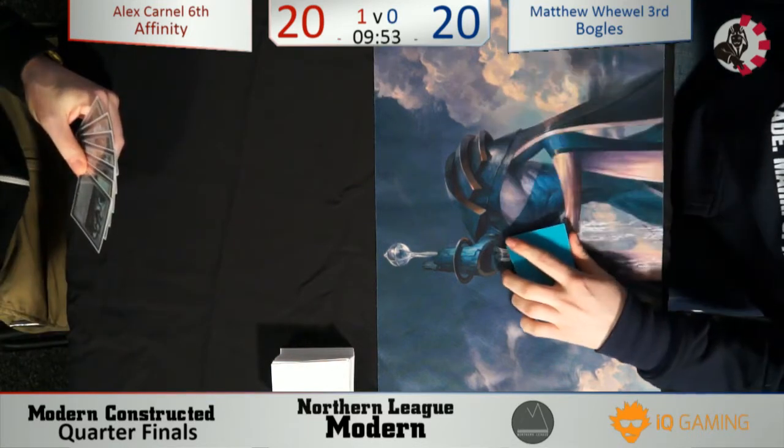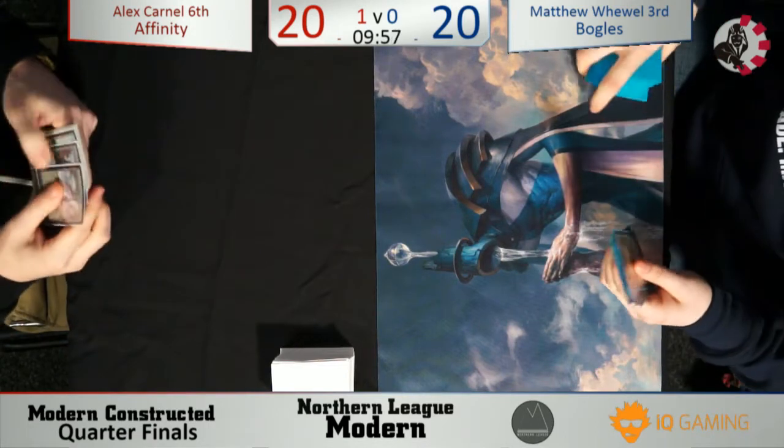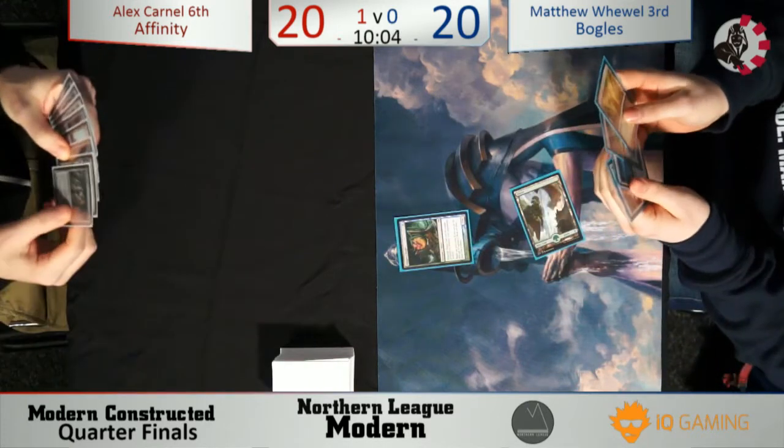Is it? He has 1-drops and Bogles. Does not have any removal. Do you think you need removal again in this matchup? Yes. Well, the Bogles player's keeping it. Yeah, he's good to scratch the land. Oh, was that a mulligan? Okay. Yeah, it was a mulligan. You keep it as a mulligan.